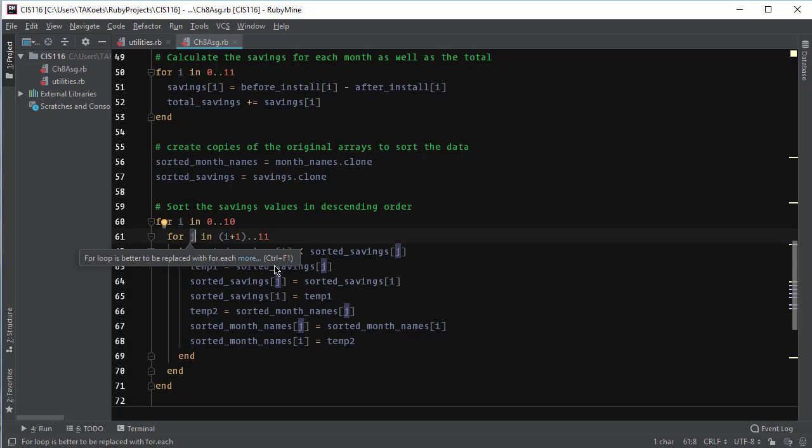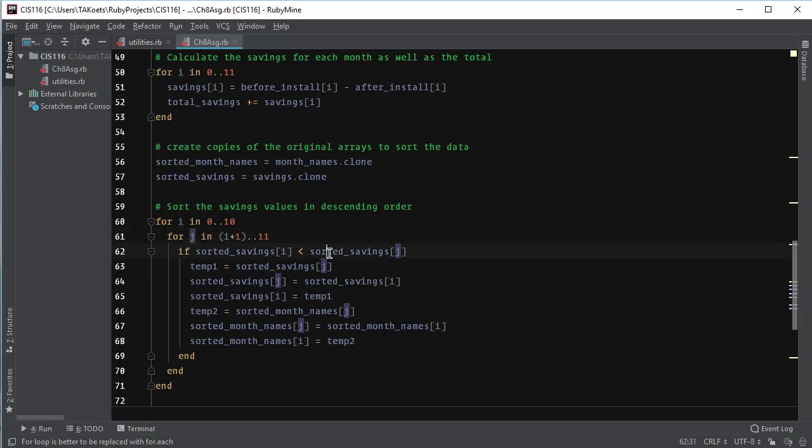So what you're doing is you are taking a value in the array at the beginning and comparing it to all of the values to its right. If you line them up in ascending order from left to right, I shouldn't say ascending order, let me rephrase that. You take your array and you take each element and you put them side by side from left to right. You take the first value and compare it to all of the other ones to its right. And if you see one of the values on the right there that happens to be greater than the one on the left, you swap them.